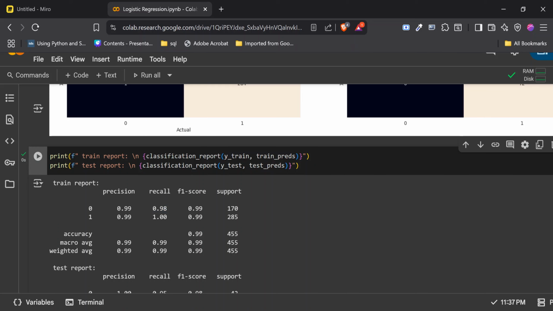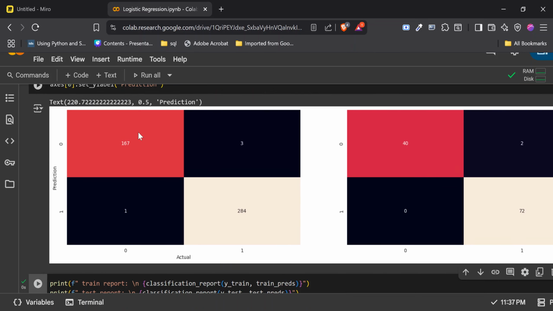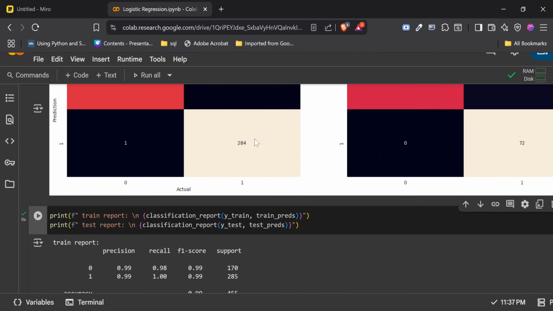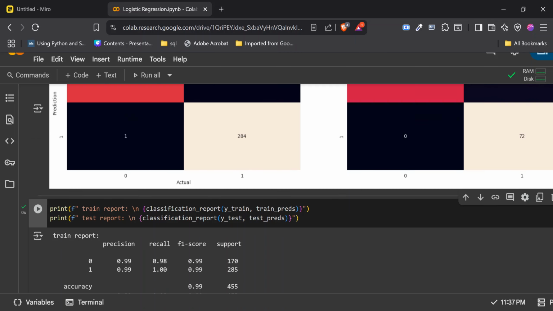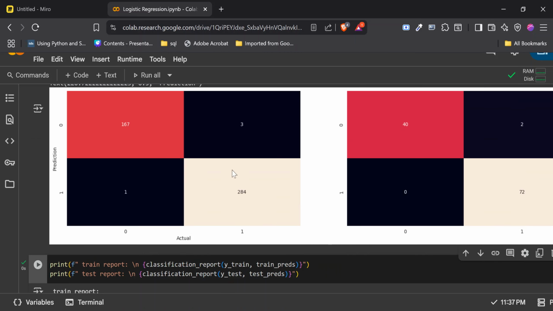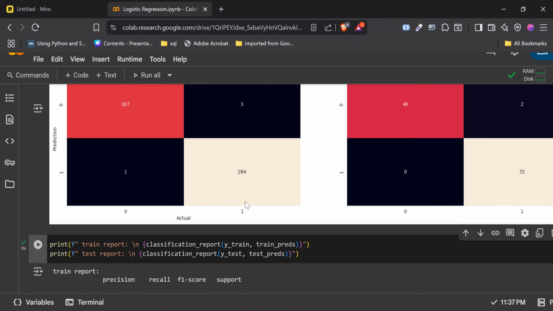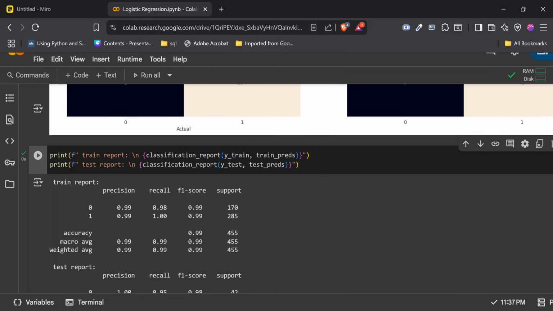How did you come about this 0.98 for recall? 167 divided by 167 plus 3, all over 170. That is this over this plus this. Then for class 1, how did you get 0.99? That is 284 divided by 284 plus 3.